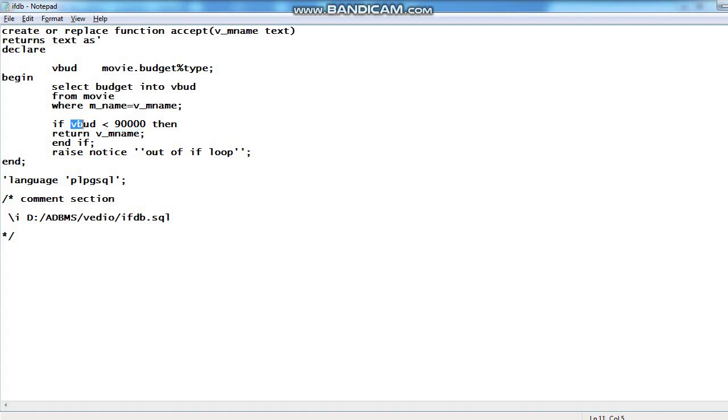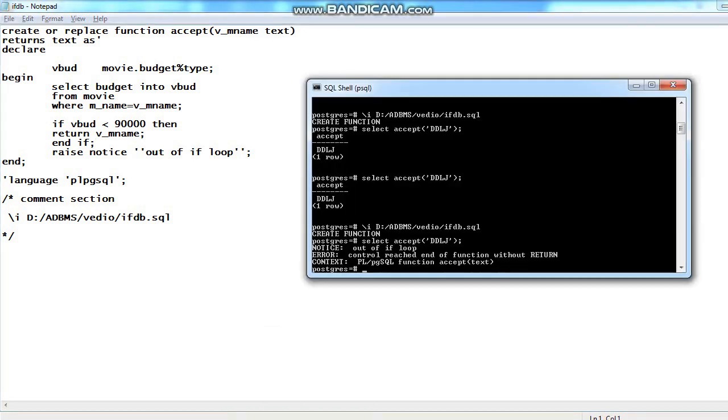If this particular condition is false, then the control returns to this particular statement, or we can say after the end if. Let's see what happens.